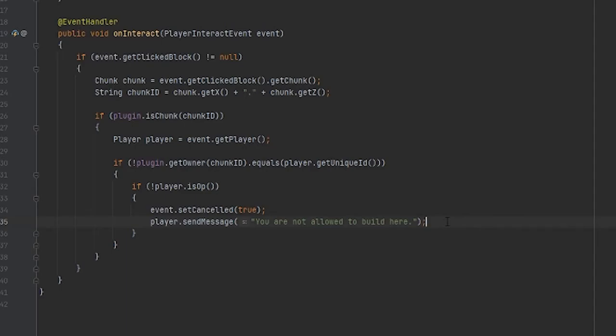If you want to do things like add prevention for damaging mobs or other things inside of a chunk, you can go ahead and do that as well. We are only going to be focusing on interacting with the blocks in this episode. So that's all the code done. I'll go ahead and hop on in game here and show you guys that it works.